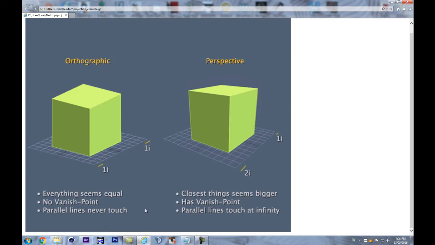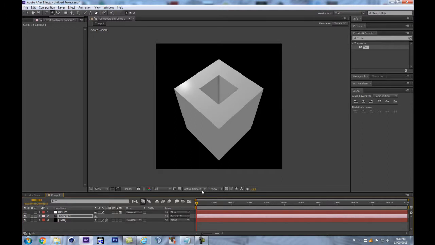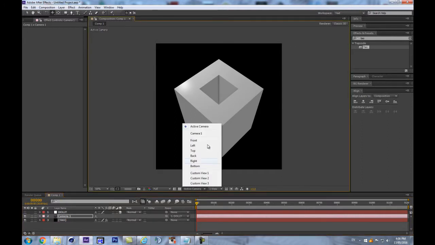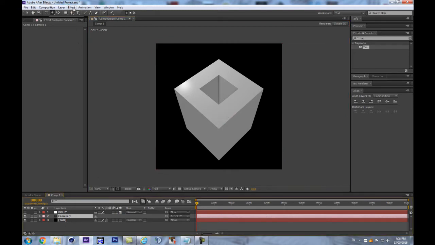To get it like that, it's almost like what we have from the orthographic views from our front, left or top camera, but we can't view TAO from those. It's not possible. We have to view it from our active camera. So let's look at the options for our camera.